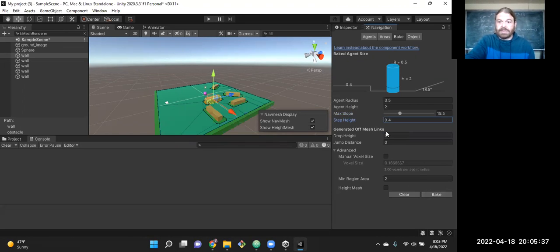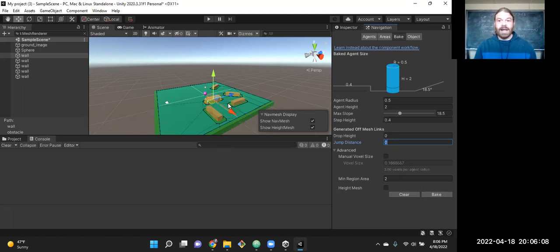Go through the other ones. So how far can it fall is the opposite of a step height. Like if it goes off a ledge, maybe that far is okay, but a 3-foot drop, your character is just going to stop and not consider that a ledge it can walk off of. If it needs to automatically jump, how far can it jump? How wide is the object it can jump over? And when you get all those settings, you bake that in place. And then you see the preview.